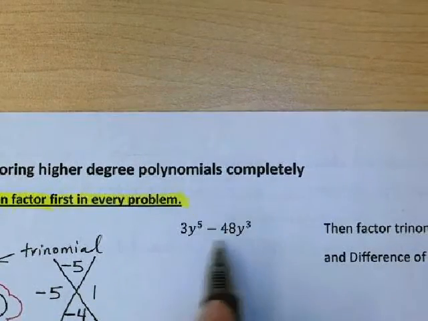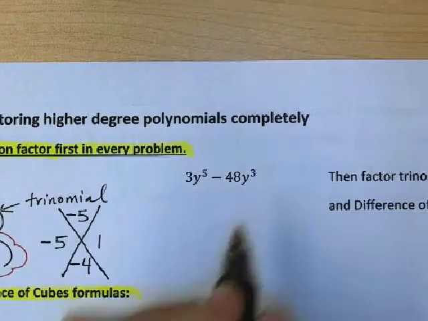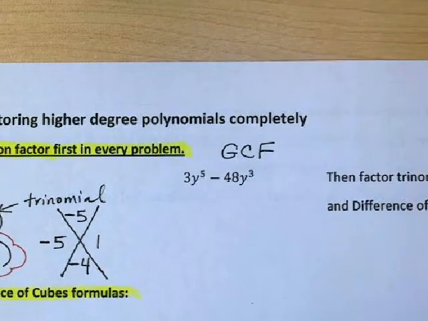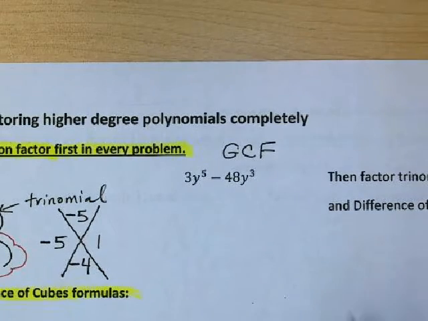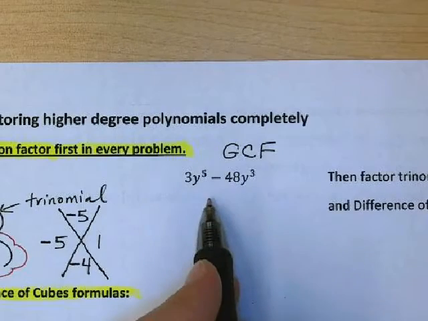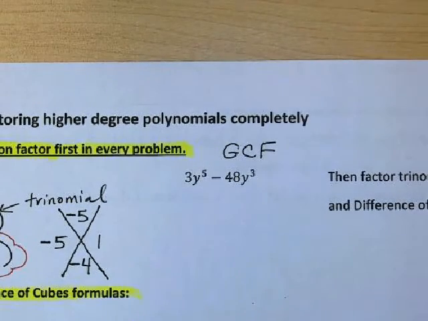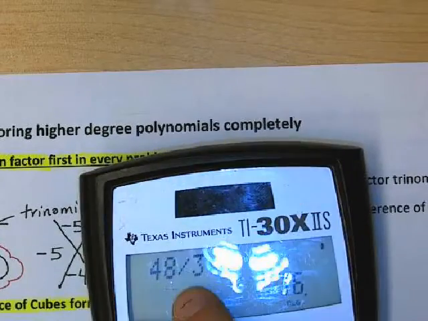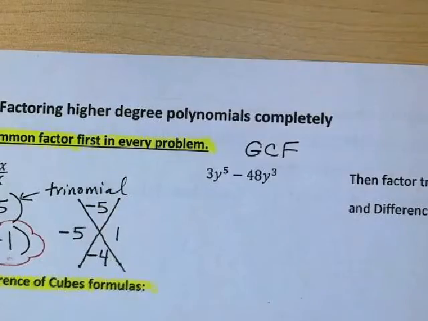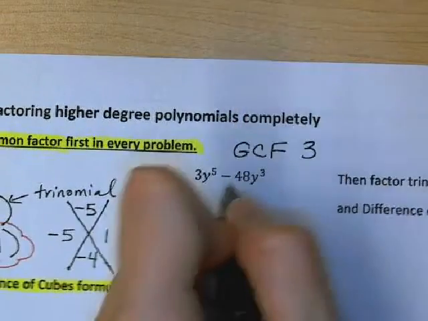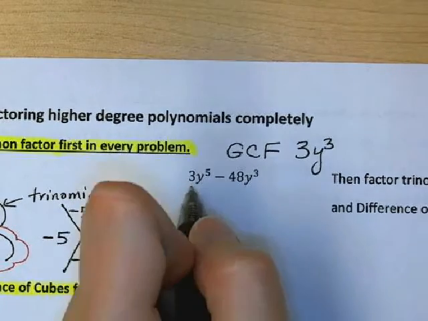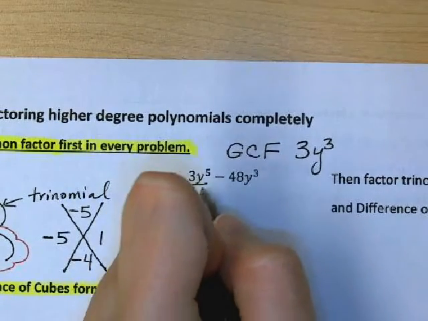Okay, the same thing over here, another one where make sure you look for these greatest common factors first. What do you think? Do these have anything in common? Yeah, they all have letter y's in it. And look at the numbers too. Is there anything you can divide? Can you divide them both by something? Well, the first number's a 3. Can you divide 48 by 3? Yeah, you check it out. 48 divided by 3. So yeah, I think the greatest common factor this time, you said y to the third. Good job. It's 3y to the third on this one. So both of these you can divide by 3y to the third.